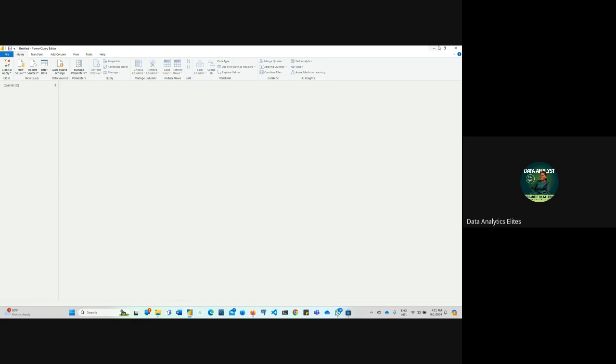So this place, Power Query Editor, can be likened to that place where you pick your beans. We talked about getting data before, right? So when we get our beans, that is the get data part of Power BI. The Power Query Editor is the place where you pick the beans, where you soak the beans, and where you peel the beans if you want to.